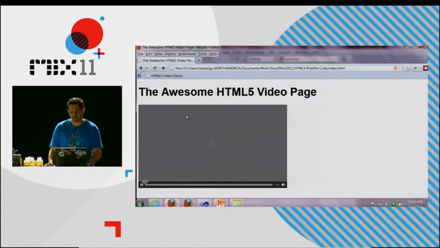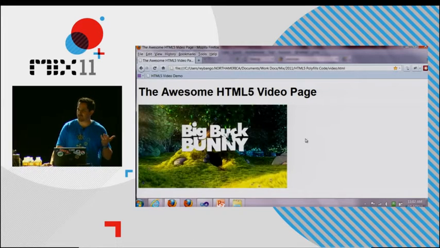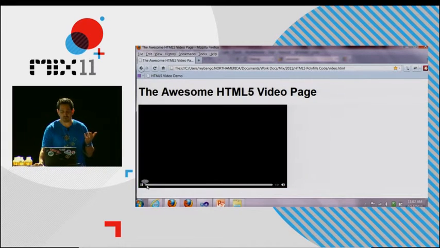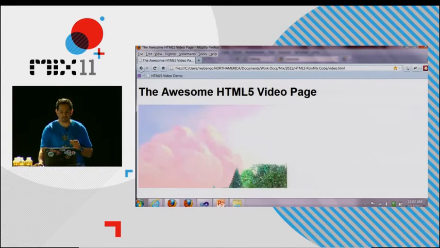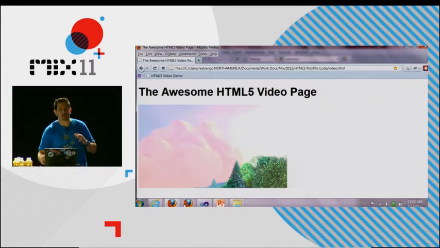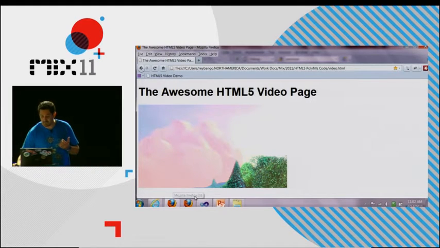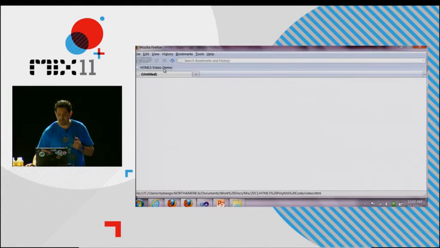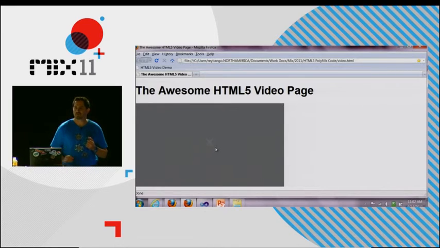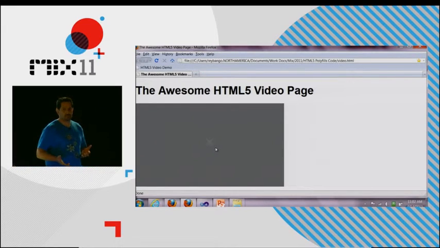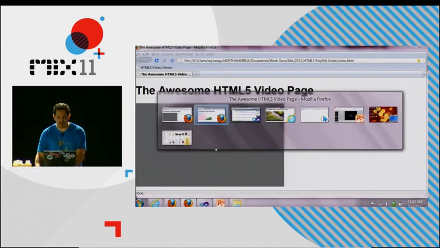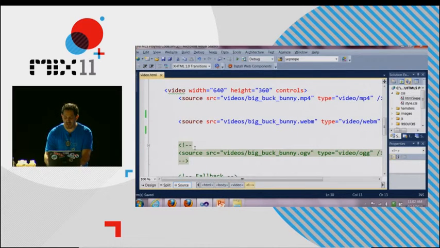I'll update this. And when I refresh, there's the video. Very cool. This works. I can go through it. Awesome. Well, let me do this. I have Firefox 3.6 in here. This should work in Firefox 3.6 as well, right? Let me bring that up. Oh, no, wait a minute. That's broken too. What's going on here? Well, unfortunately, Firefox 3.6 doesn't support WebM. So now as a developer, I have to accommodate for that as well. So I have to go back here and uncomment my OGG Theora codec.